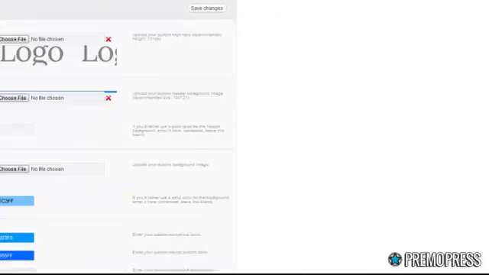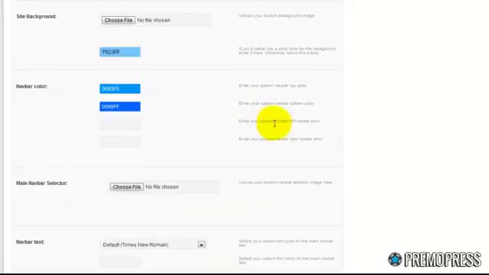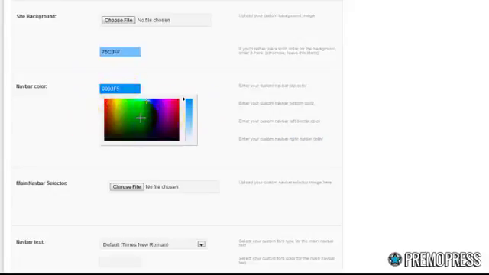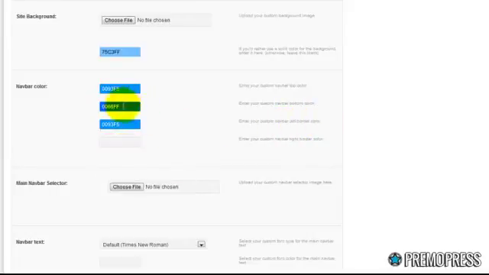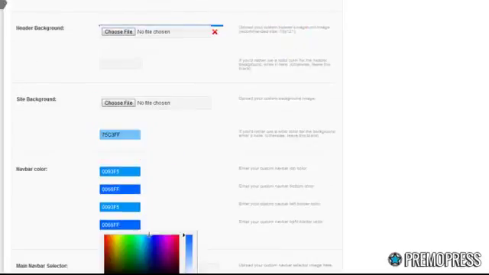Go back under General Display Settings. You can see we have Custom Nav Bar Left Border Color and Custom Nav Bar Right Border Color. So we would recommend changing these to the same colors you're using here. What we like to do is use the nav bar top color as the left border color, and the nav bar bottom color as the right border color. And that gives it a nice little look.